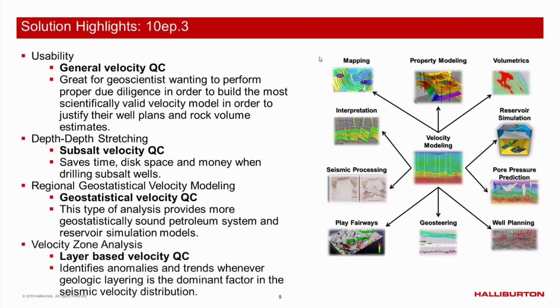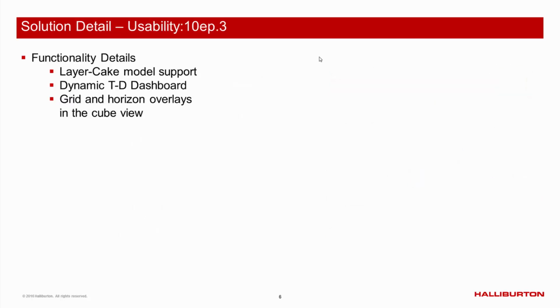And then the final big feature that we have is what we're calling velocity zone analysis. Again, we want to provide the best velocity model possible in the case where we do have a lot of data. This is sort of our overdetermined case where we have tons of data, but we want to make sure we get the velocities correct inside the layers. We just don't want to use constant velocities inside the layer. We want to figure out how the velocities are changing vertically and laterally within the layers.